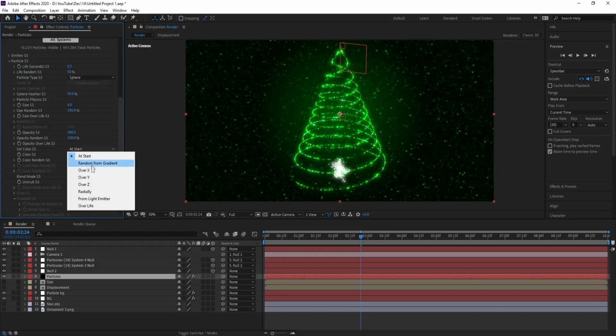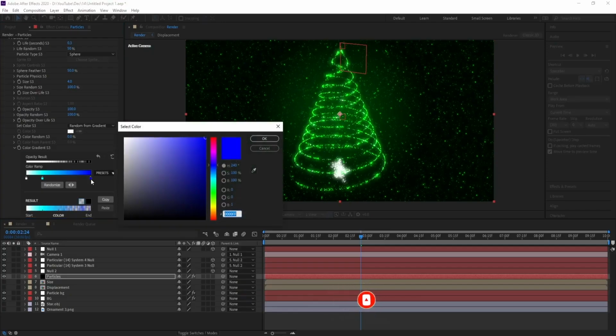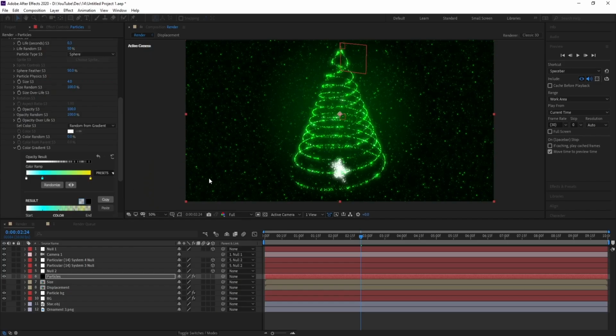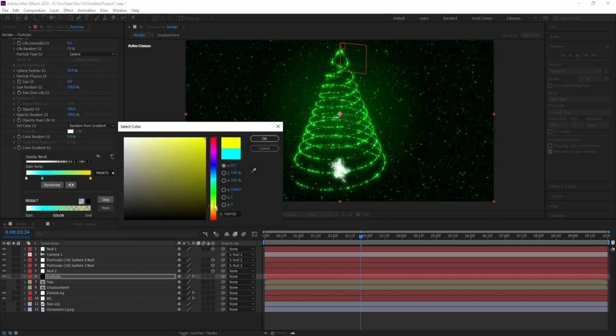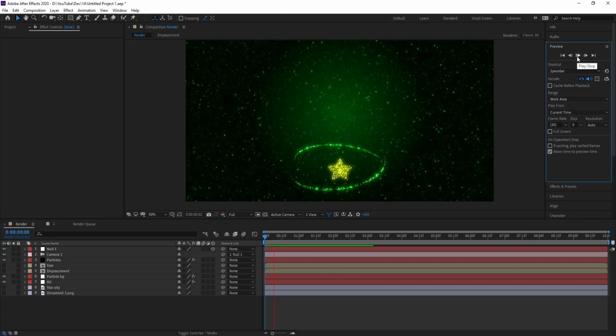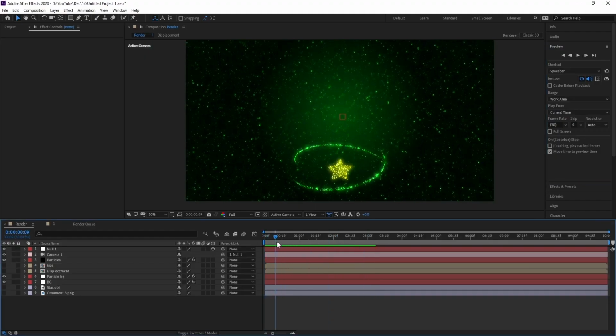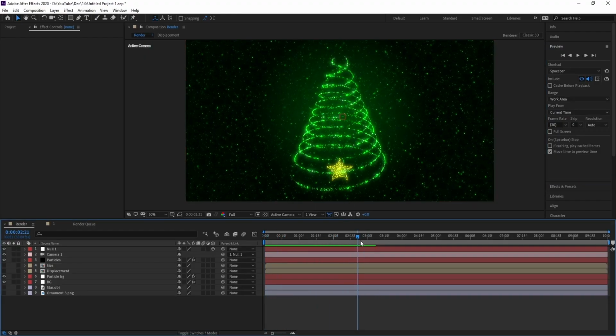Set color at star to random, and presets I'll choose this one, and I'll color this star to yellow like this, and see. This is our star.